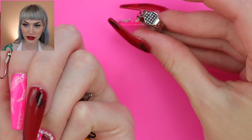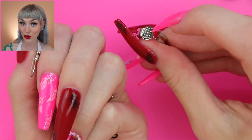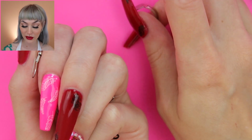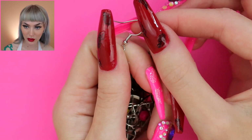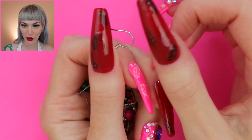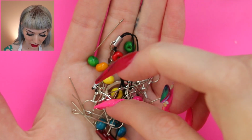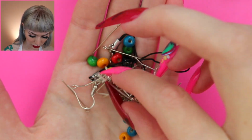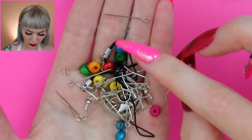So this is for rings, obviously. Maybe we can put like a donut on there. Maybe we don't even need to use the polymer clay. These ones I really, really wanna use and make my own earrings. So we're gonna take two of those. This, I have no idea what it is, to be honest.